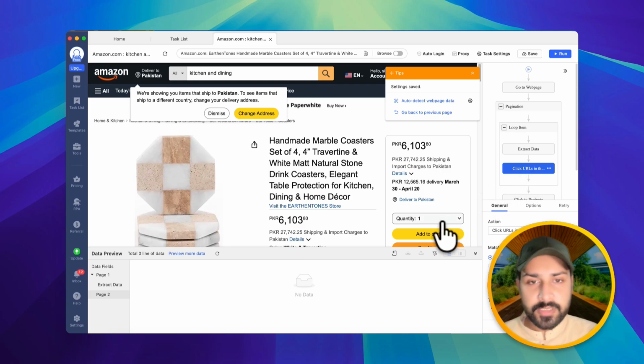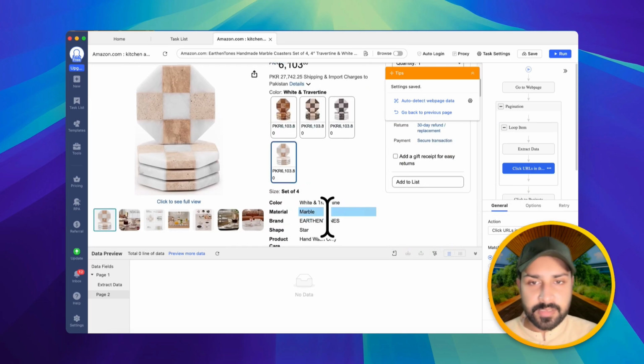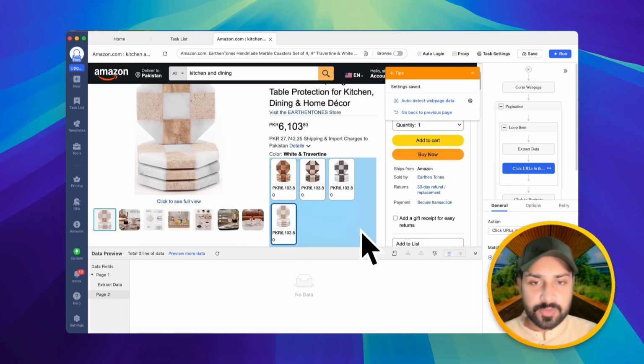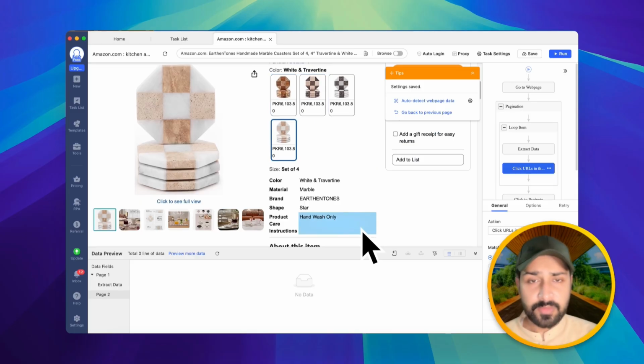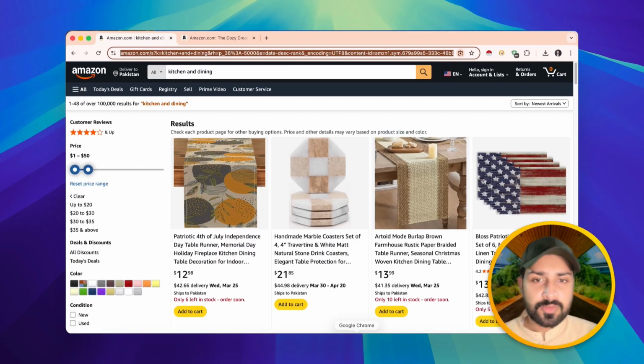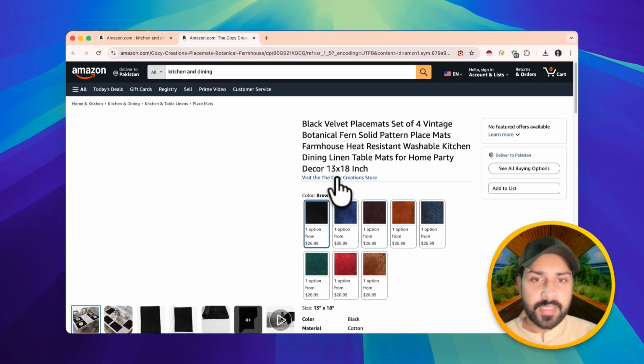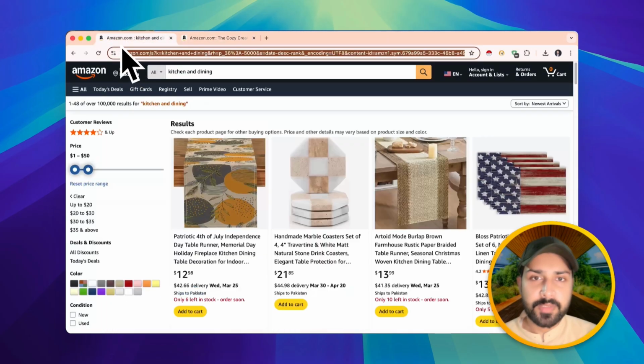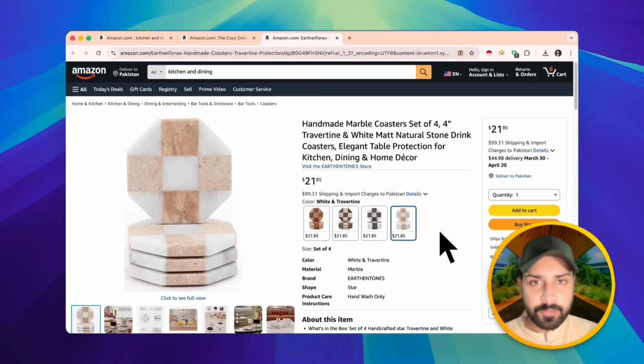Once we are on the detail page, now we need the pricing and other things. You can do this with many methods, but for this to work accurately, what I can suggest is you build your own XPath. It is not that difficult. But if you have problems making XPath, you can let me know and I will make a dedicated video on XPath guidance.